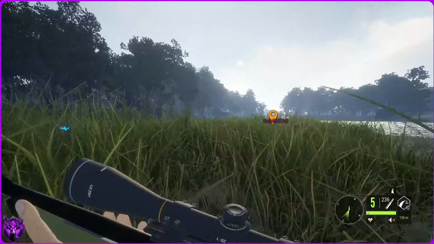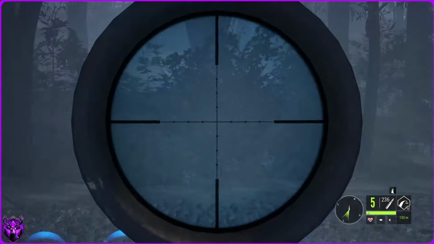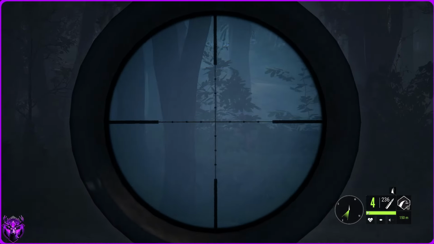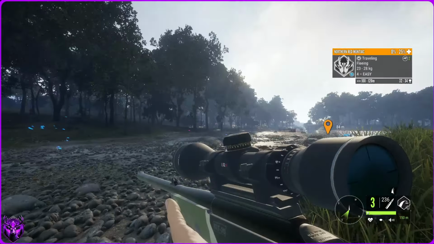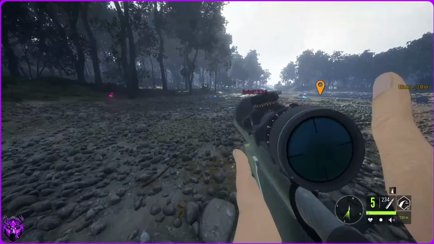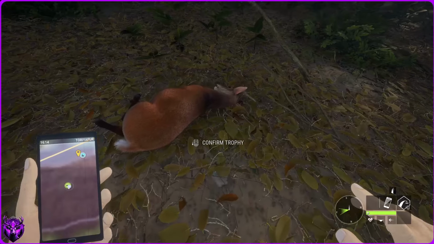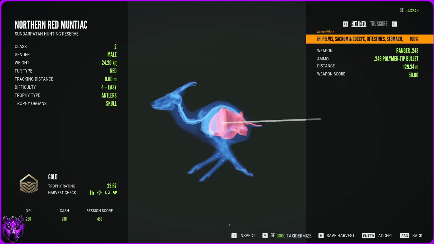That's a really nice 4, actually. Hold on. Might be able to do that. Maybe not. Oh my gosh, we dropped him in his tracks. I wonder if I hit, like, a brain. Is there, like, an entry wound? Oh my goodness, we got to the liver.